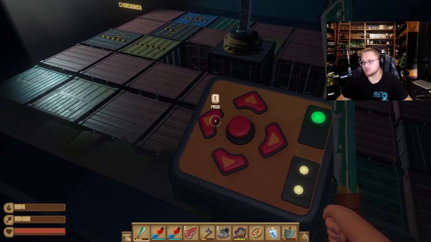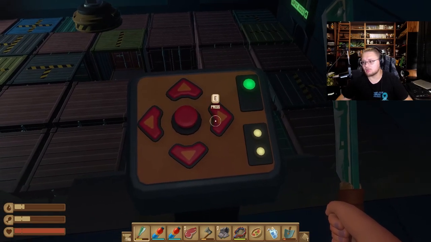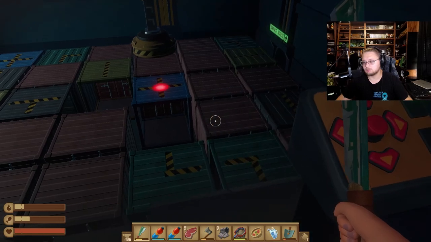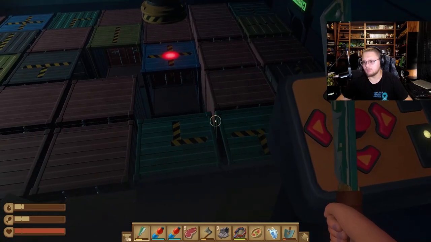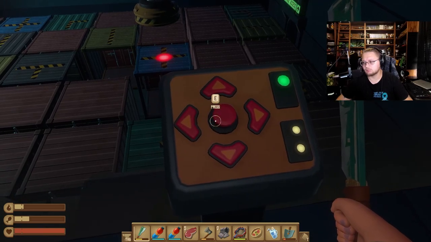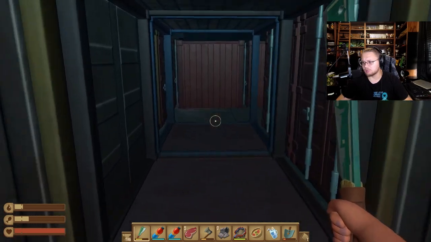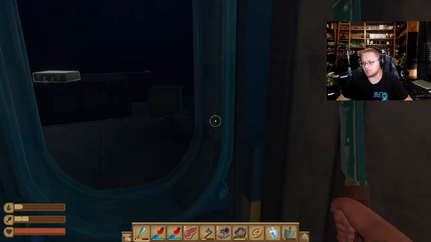I keep trying to use the directional pad in order to do this. Because I'm trying to see what I'm doing. Oops. Watch out for that. I don't think I can get through there like that, right? I don't think I can get through here. Can I? Oh, I can! I can, okay.